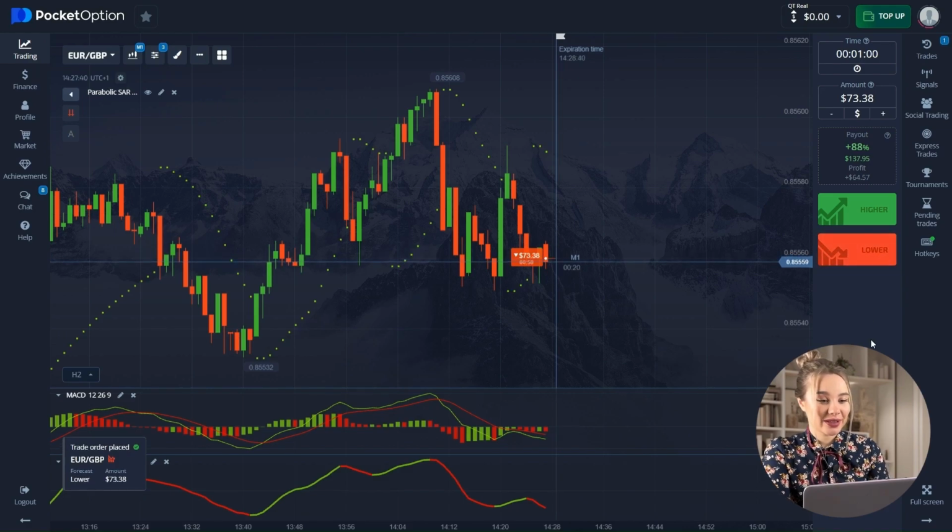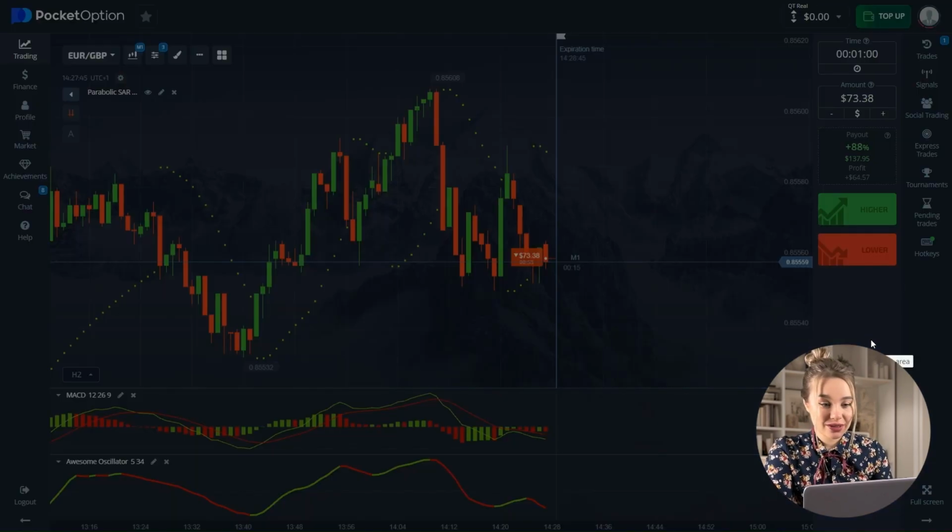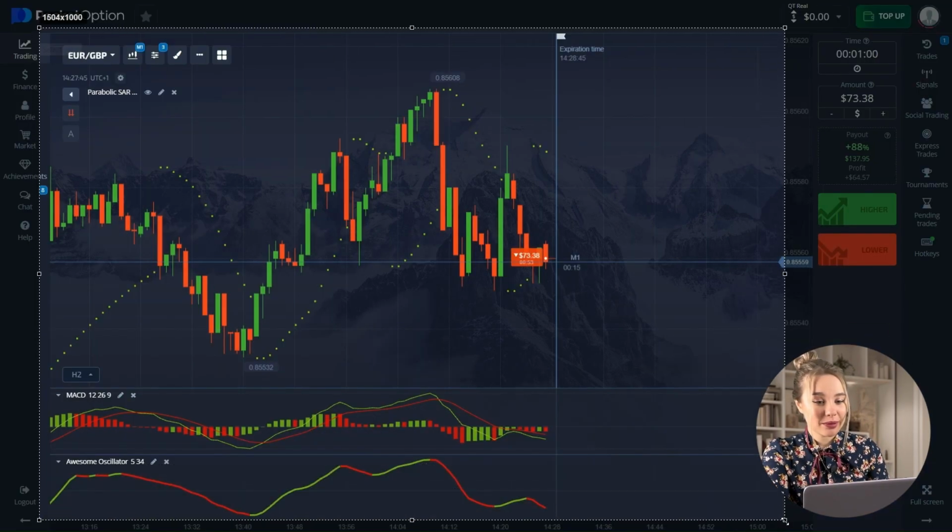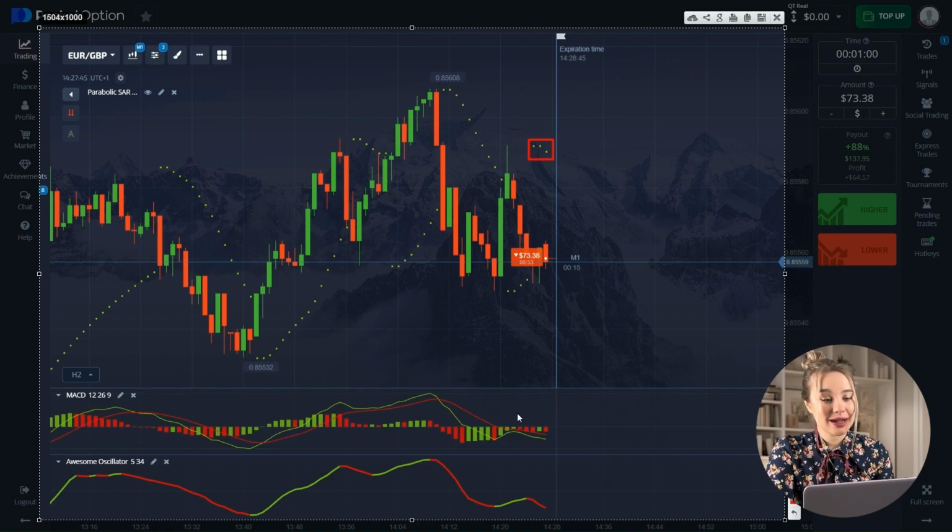I think now is a great chance to trade on decrease. Once again, all the signals from our trading system indicators are lining up. The parabolic SAR's top dots are positioned high above the chart again, and the MACD lines have crossed and are moving away from each other. A clear signal for a decrease from the awesome oscillator. The red line is heading down.